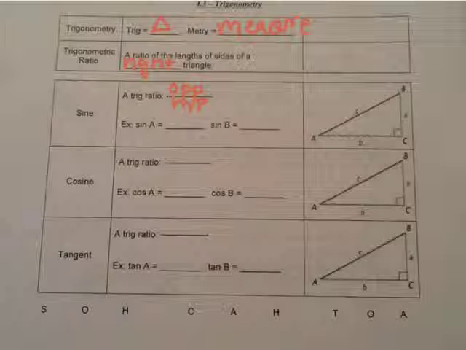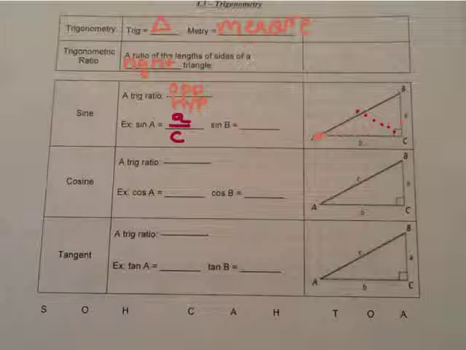So if we do sine of A, here's angle A. The side opposite is little a. So it's like saying little a over the hypotenuse, which is the side across from the 90-degree angle, which is little c. So it would be whatever the measurements were. If a was 12 and c was 5, the ratio for the sine of A would be 12 over 5.